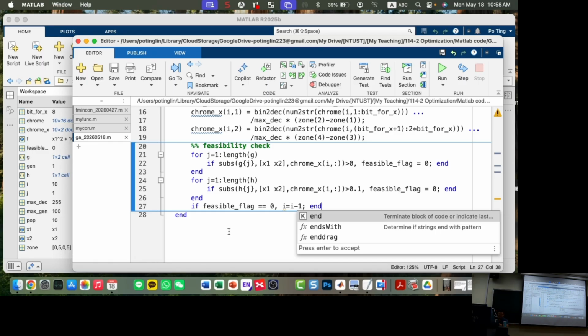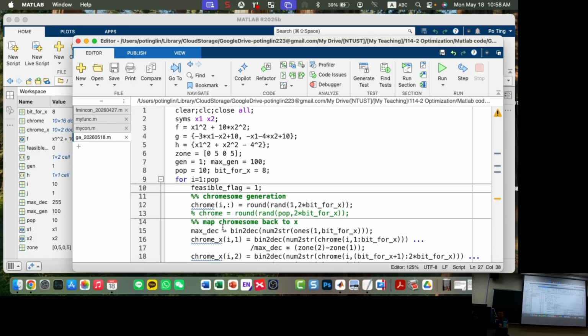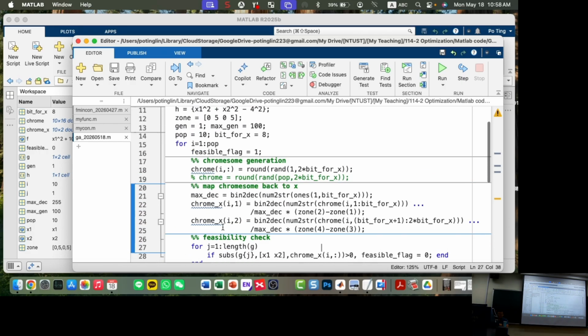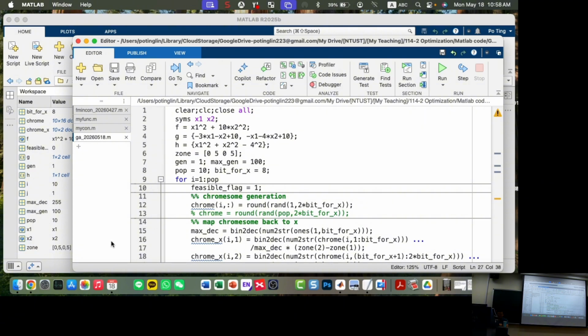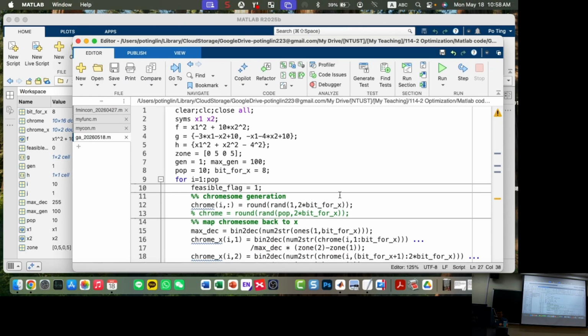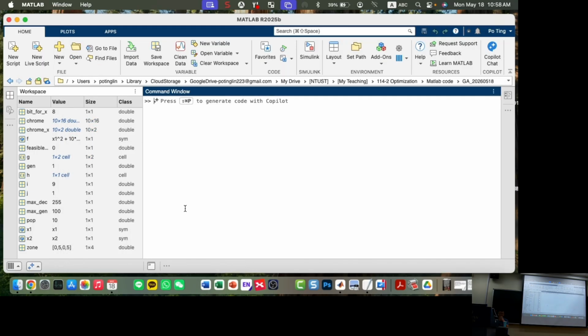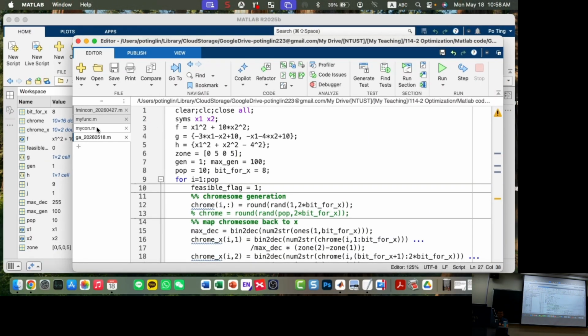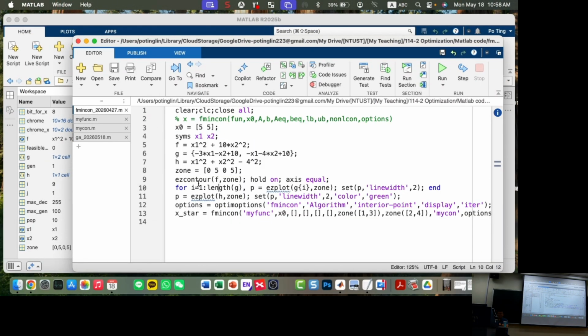So let's try this. Okay, let's see. So maybe we plot this. Let's use the coding for plotting.